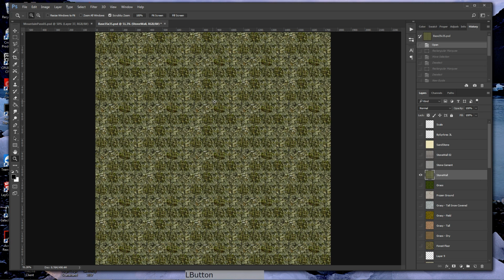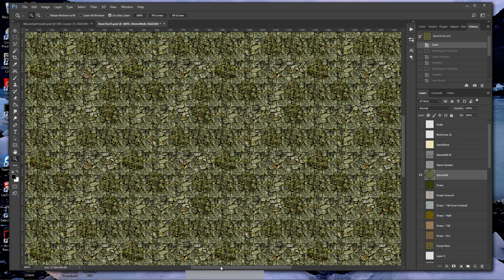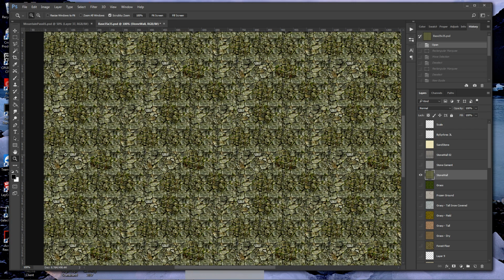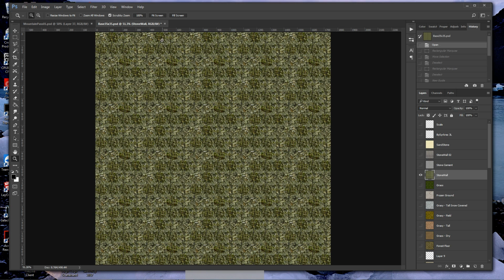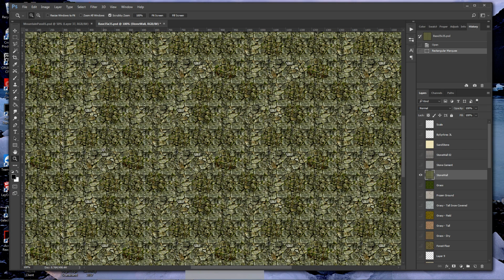So what you want to do is go to your template file, which again you should have from my previous videos, or you can just create a file from scratch if you only need a specific size for a wall. The reason I like to use my templates is because a lot of times with patterns you'll get some banding effects. So if I create a vertical wall, I'm going to have these bandings, which isn't really all that bad because when I zoom in you don't notice it as much. I guess you still do a little bit on this one.